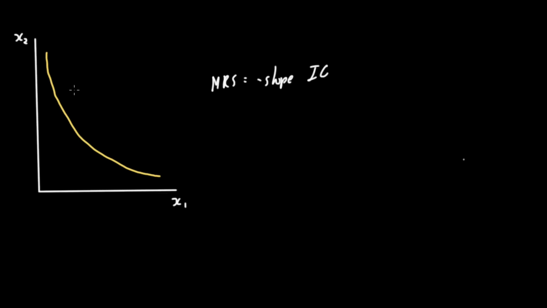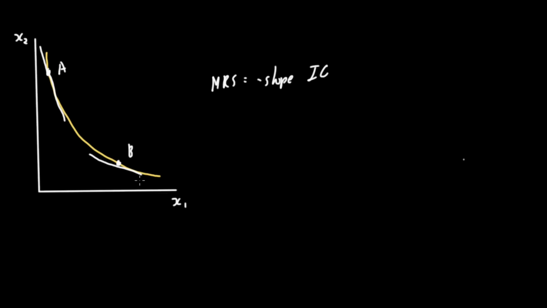So if I were to take 2 points on the indifference curve of my Cobb-Douglas utility function, let's say point A here and point B here, I would see that the slope at point A, or the marginal rate of substitution at point A, is much greater than the marginal rate of substitution at point B, because the slope here is clearly steeper than the slope here, which looks a lot flatter.